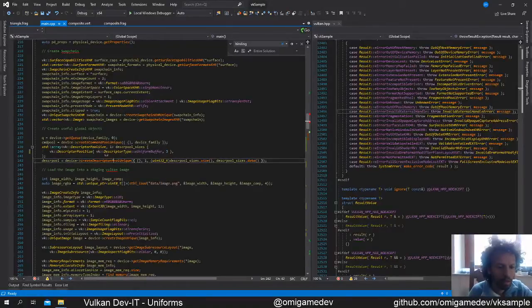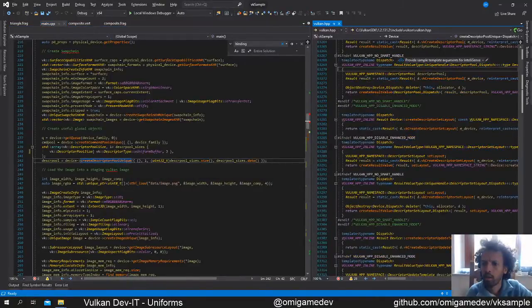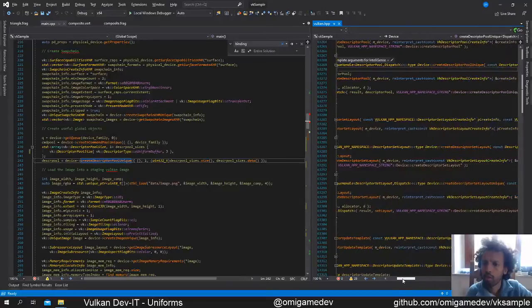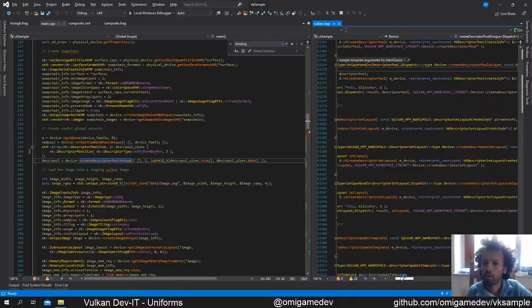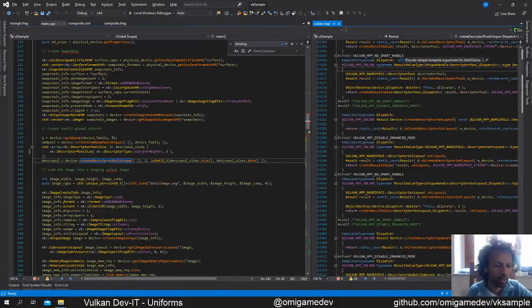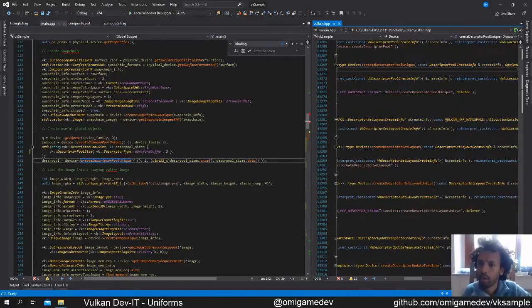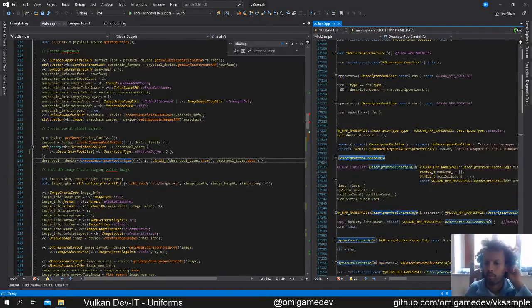Can you give me some help, please? So what's in this function, create info allocator? Yeah, that's create info. So that is max sets. I am using 2 sets.